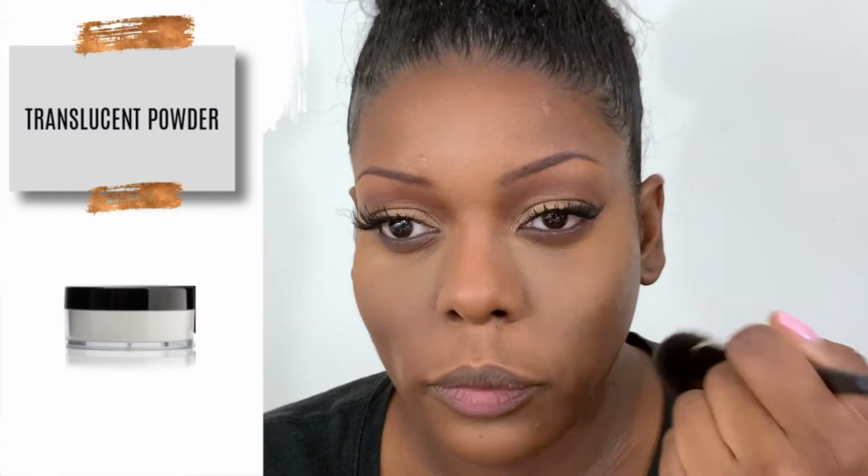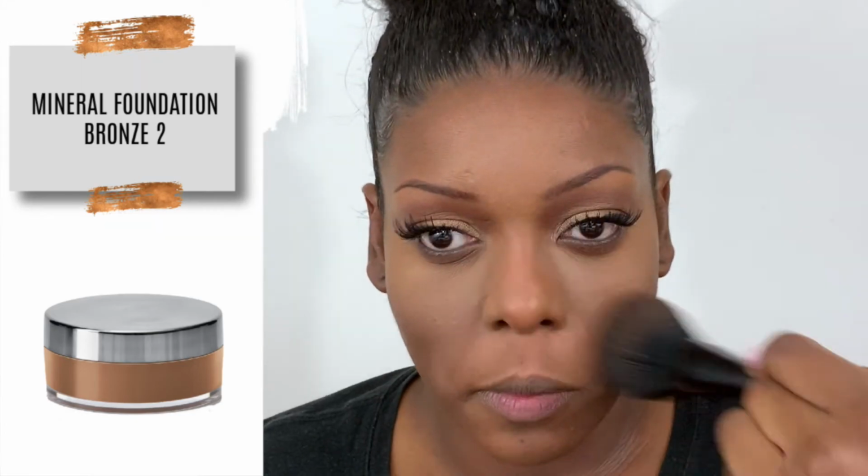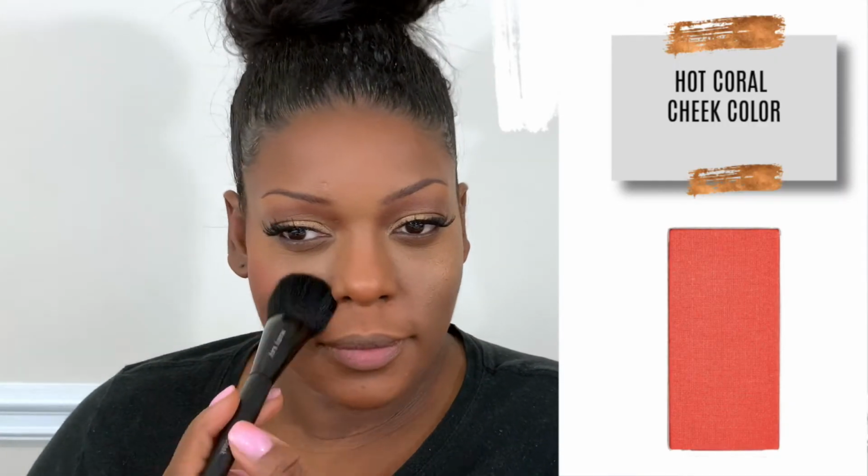Now we're going to use the powder foundation brush to apply a little translucent powder to only those areas that were highlighted, just a little bit, just so that they stay highlighted. And then with the big powder brush, we're going to apply the powder that matches your skin tone all over the face. Remembering to go over those areas as we put the translucent powder so that it doesn't leave that white flash later when you take a picture.